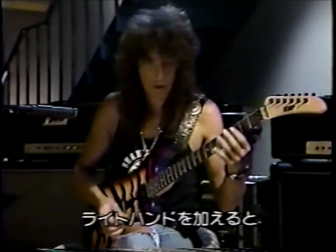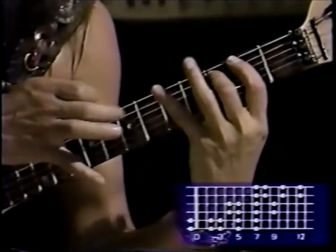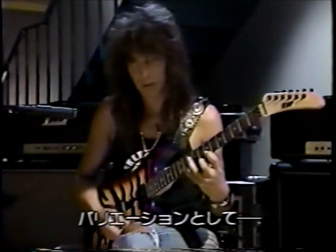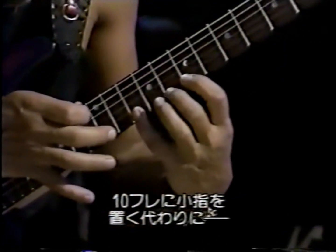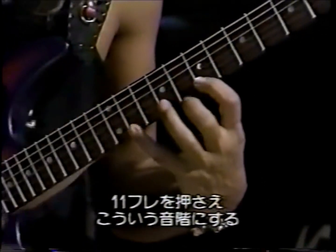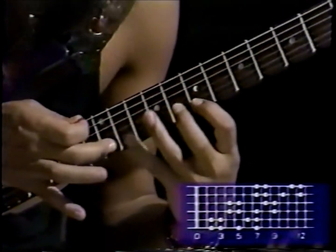You can also play that using your right hand. And a variation that I use on that is instead of playing on the 10th fret, I just move my pinky up to the 11th fret and change the shape to this. So it sounds like this.